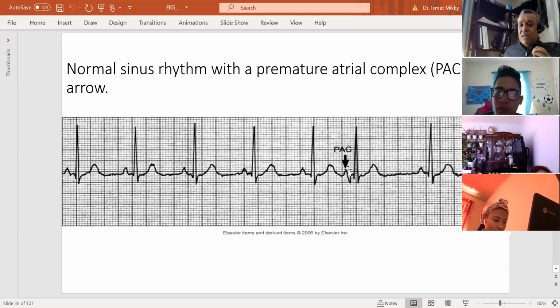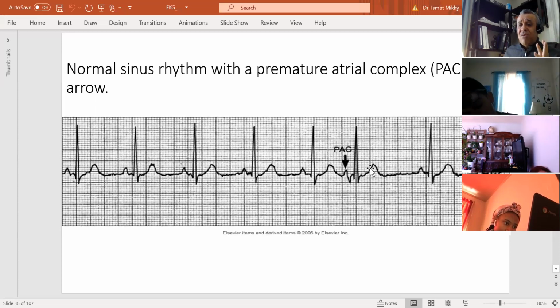One of the most difficult dysrhythmias to identify is the PAC, because everything looks normal. P wave, T wave, QRS, everything looks fine. But these are the three tips to identify the PAC. Anytime you find a P wave that doesn't resemble the rest of the P waves, and it comes prematurely, and the R wave comes prematurely, and the QRS is normal, nothing wrong with it. So those are the three main tips to identify the PAC.